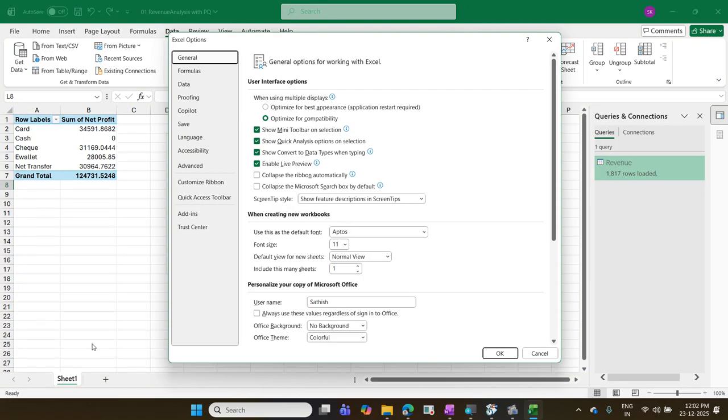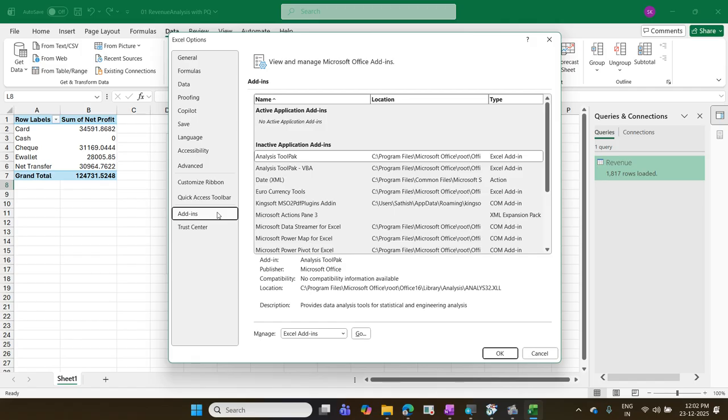Add-ins. File, Options, Add-ins. Here you can see Add-ins. Not Excel Add-ins, but COM Add-ins. There is one called COM Add-ins.